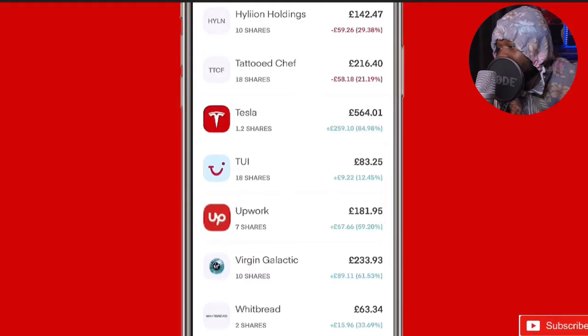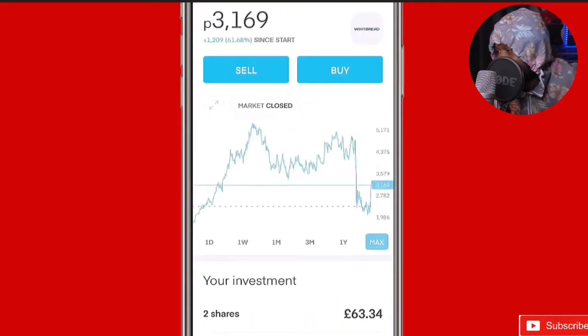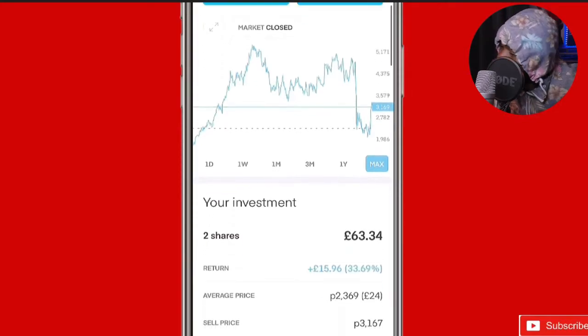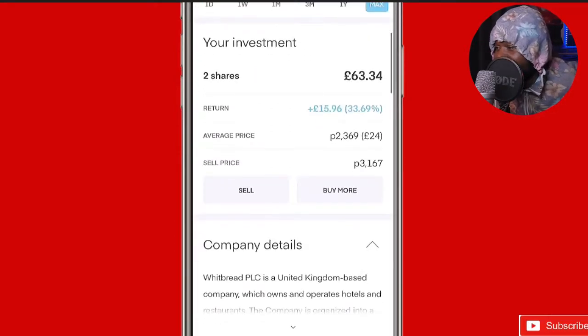And the last two here. So long-term investing is key. This is basically Premier Inn, Brewers Fayre, so restaurants and hotels around the UK. And we're up quite nice on these actually, 33.69%. This is one that I may consider selling out because I'm not looking to add to it. So just having 2 shares there, it's not really that exciting. Significant, yeah. I may well take the profits off this one and dump it into another Tesla company.